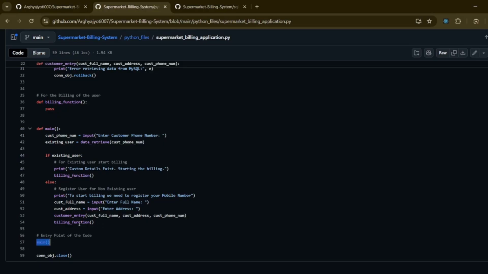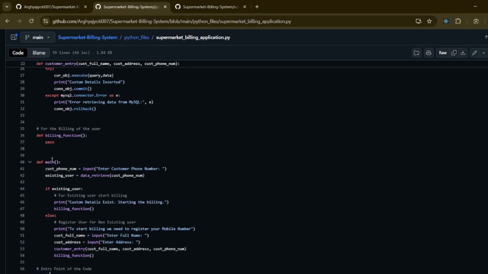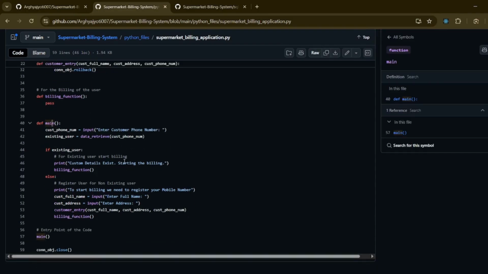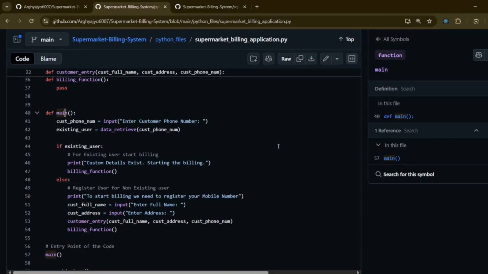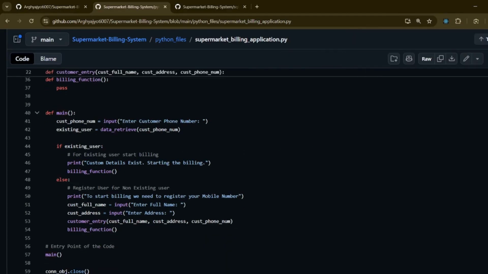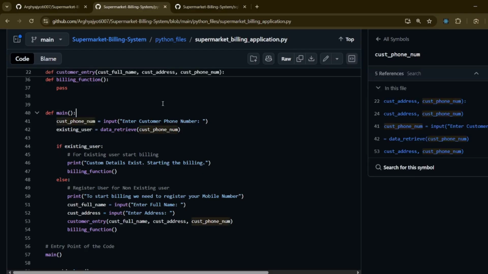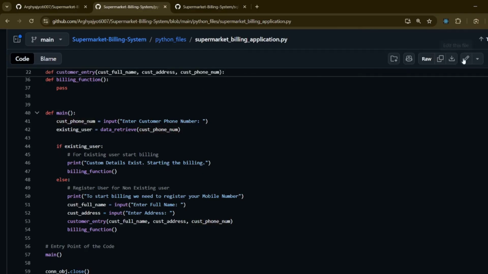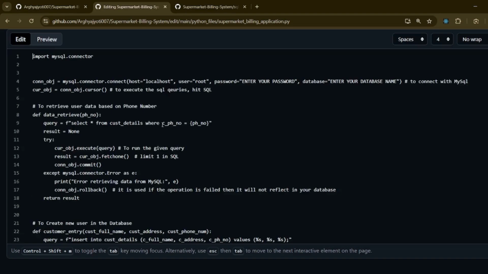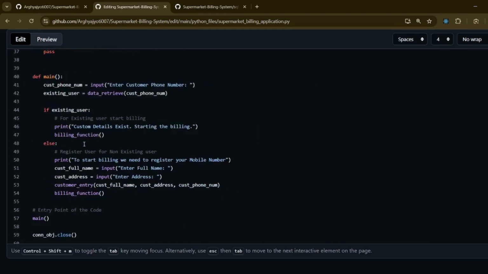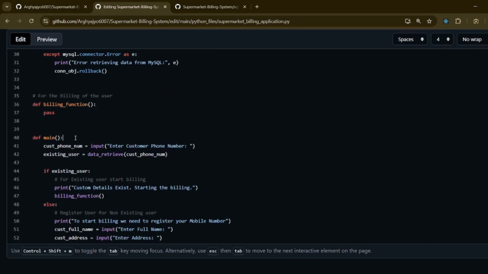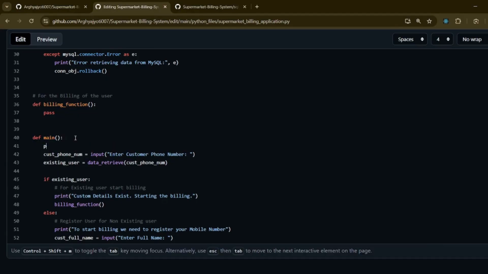Once the main function gets called, let me zoom in a little bit. I hope it is visible right now. Once we are inside the main function, the first thing we can do is add a welcome note.